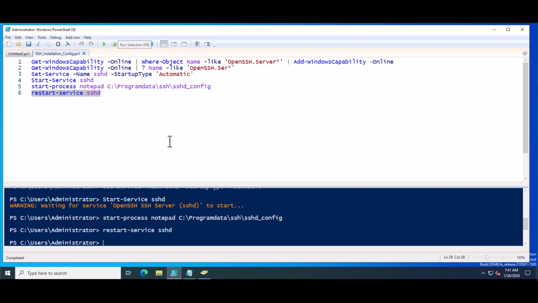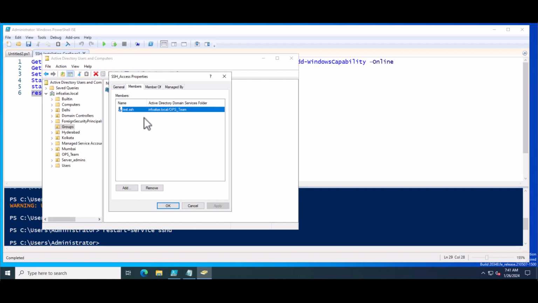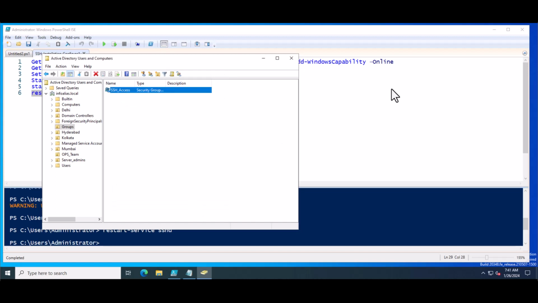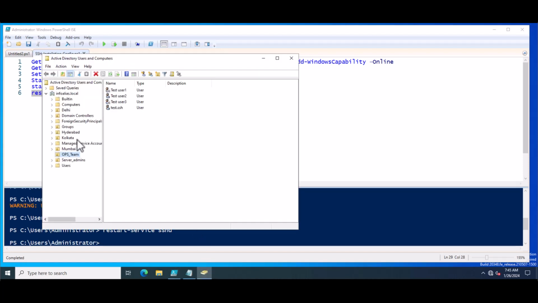Now we will verify on a client machine that only the users who are part of this group can access SSH on this server. After configuring all these settings, we are going to use the account which is a member of this SSH access group.